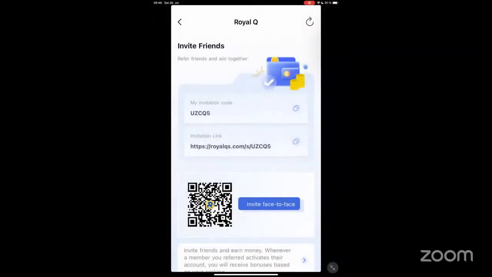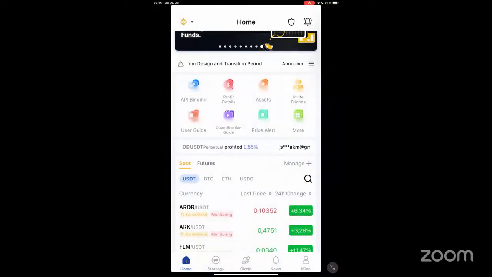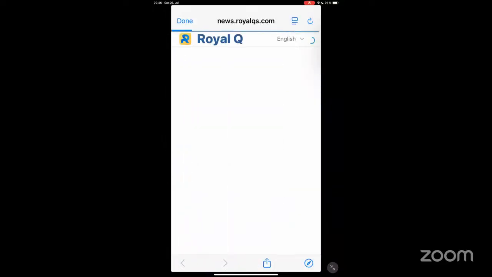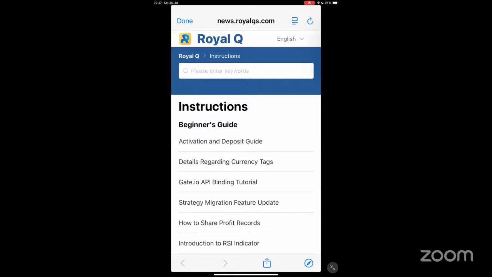All right, let's move out from invite friends and go to user guide, my favorite part. Recently, I got a team member asking, so all these things, did you go to school about it? Did Royalq school you guys? Is Royalq giving you some form of training? Because I can't believe you people know all this.